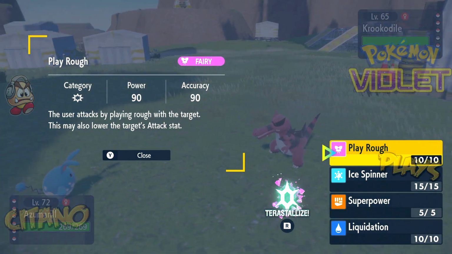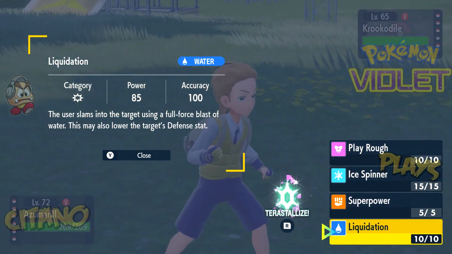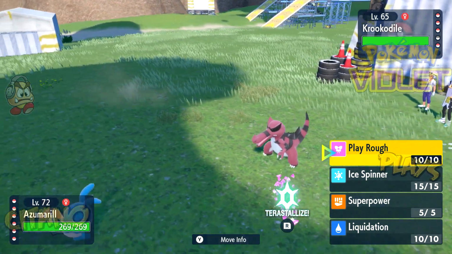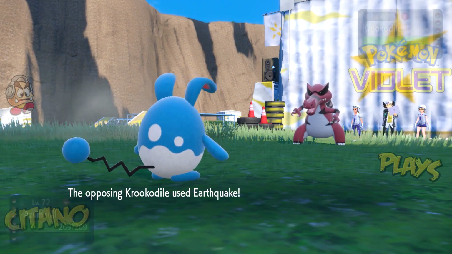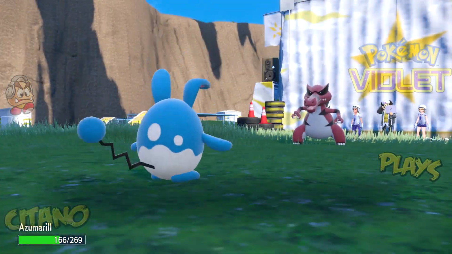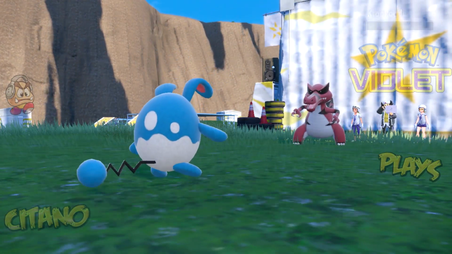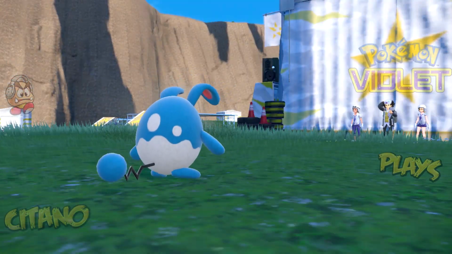Play Rough has a bit higher power. Liquidation, though, has a chance to reduce the defense. But I think we're going to be one-shotting it anyways. We'll play rough. Earthquake is a powerful ground move, but it's not weak to ground. And Play Rough is gonna one-shot it because Azumarill with huge power does an insane amount of damage. It's crazy.